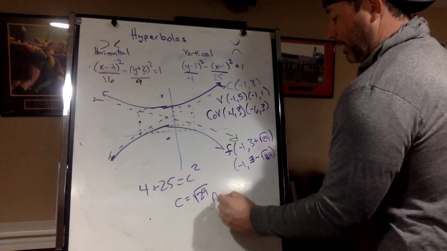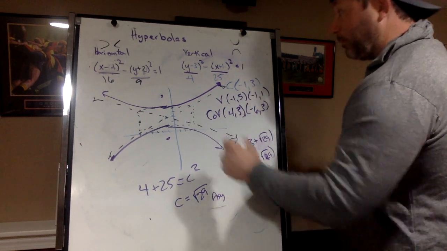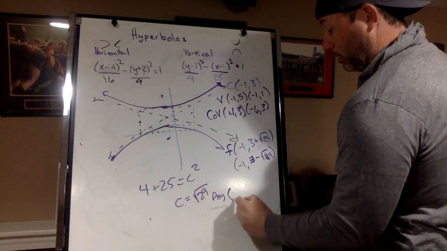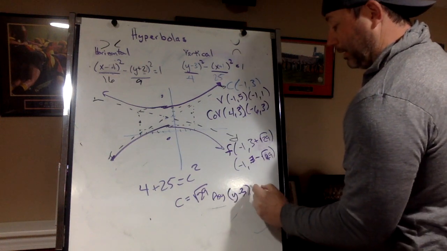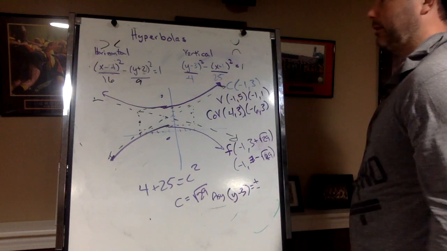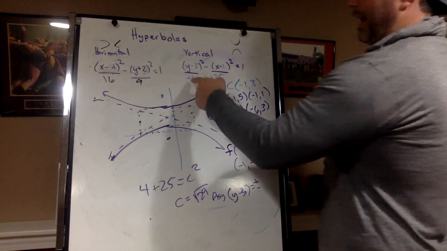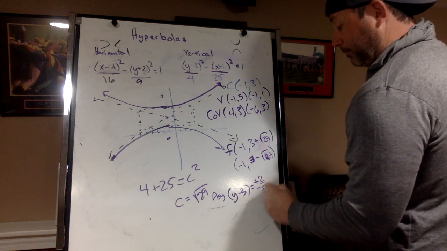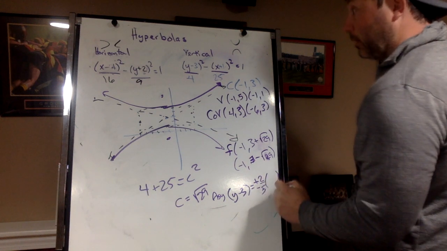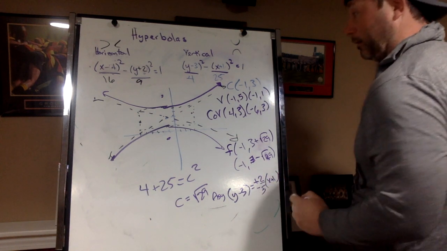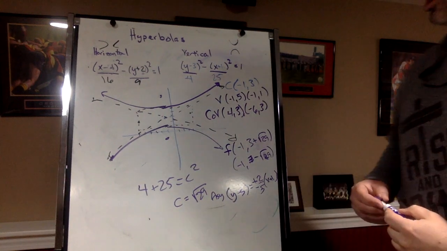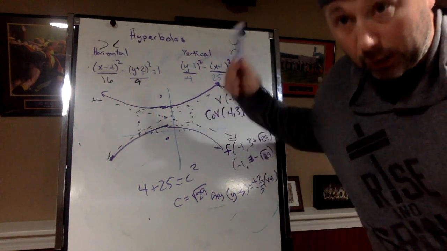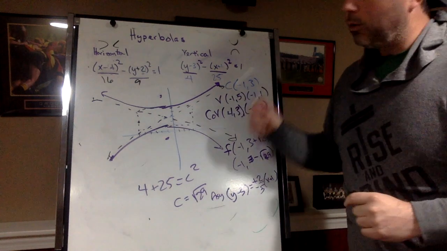Last things, asymptote. Same as before. Take your y part. Y minus 3 equals, and let's throw that plus or minus on there first. Well, I went up 2, right 5. So that's 2/5. And then your x part, x plus 1. Boom. There you have your asymptotes. Not so crazy. Biggest thing, draw a picture as you go. Don't try to do it all in your head.